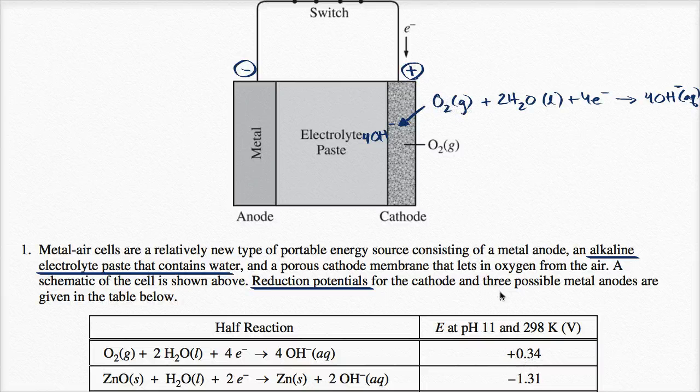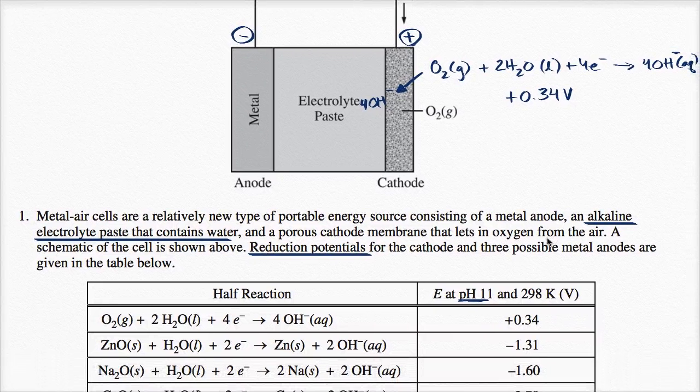This has a positive potential, has a positive voltage. And notice they say the reduction potential at pH 11. So that's consistent with alkaline conditions because this paste might seep in through here a little bit. And obviously you have all this hydroxide being produced. So you're going to have a higher pH, a more basic pH. And so the fact that this is a positive voltage, so plus 0.34 volts, means that the potential is going in this direction. The electric potential favors this reaction to happen going from left to right.